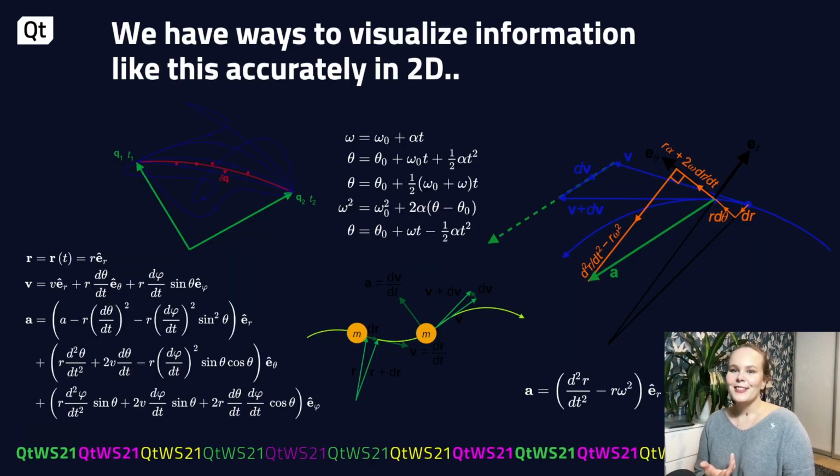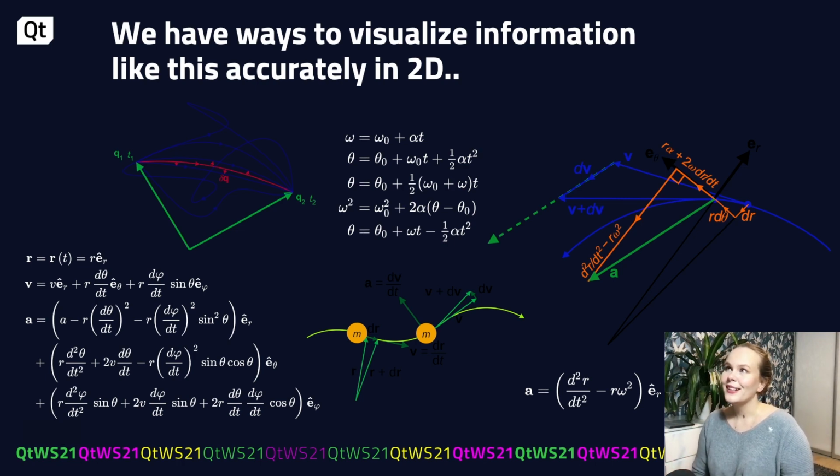And of course, there are more accurate ways to depict information like this in 2D, but let's be real, how many of us can actually remember the equations of motion, and how long would it take to understand the given information? And what would be the context where a UI would benefit from this type of flat 2D graph visualization instead of showing it in a 3D space?